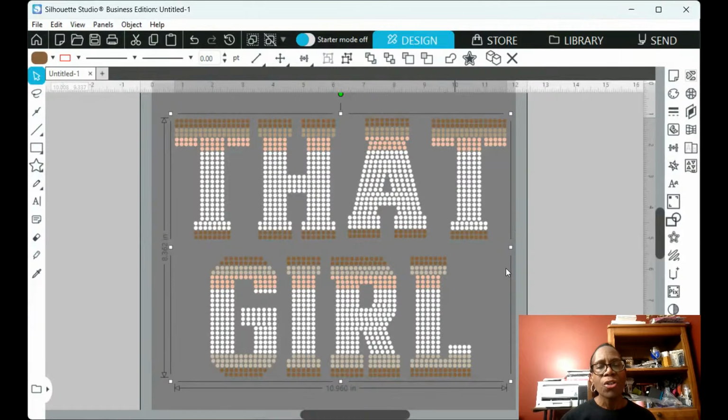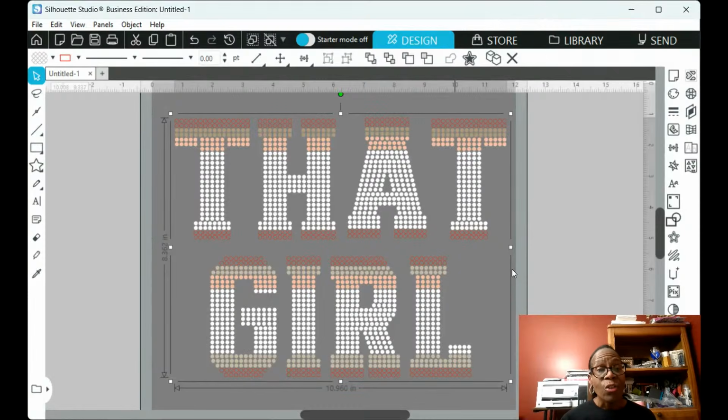Always be sure to make a compound path, because that is what tells the Design Space software that it is all one thing, so that when you send it to your mat, it doesn't put all of the holes back onto the mat unaligned. We want to keep everything the way that it is, so make sure you turn everything into a compound path. Now, when I do this, it will oftentimes default back to its original outline.